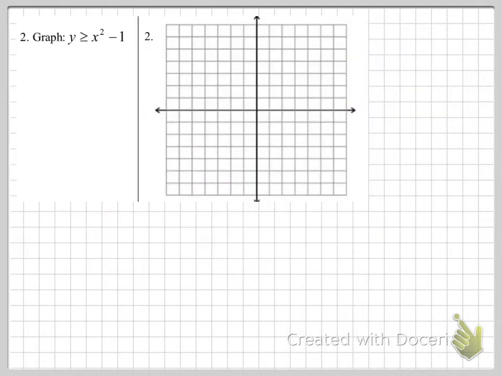Okay, start as if it wasn't equal to. You remember your parent graphs from chapter 1. This is one of those reasons why you're not allowed to forget this stuff. Graph this, it's a parabola, right? Vertex at 0, negative 1. The a value is 1. But before I connect the points, I need to stop and ask myself if it should be solid or dotted. Because it has the equal to bar, this one's going to be solid. So try to draw yourself a parabola with a solid line.